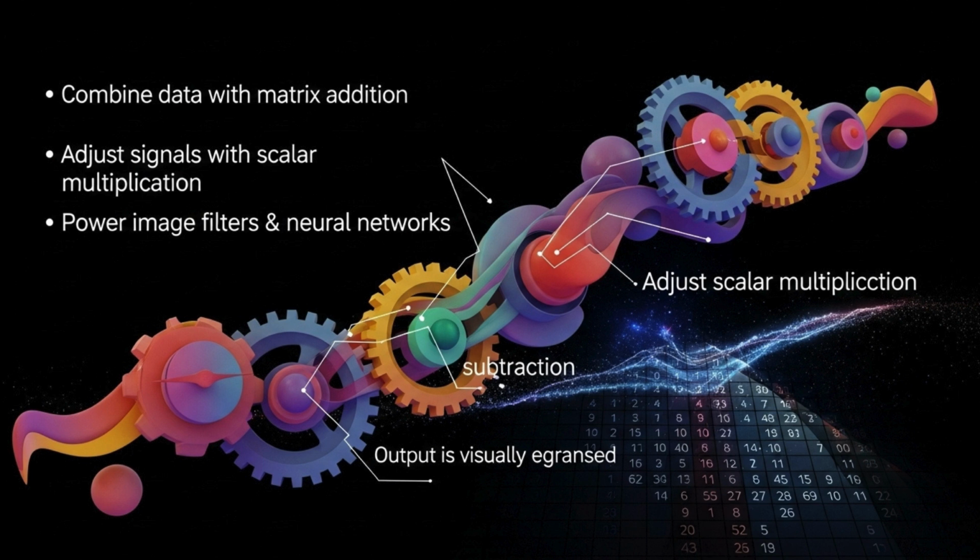These seemingly simple operations, when chained together and repeated millions of times per second, are what enable complex, intelligent behavior. For instance, when Instagram applies a sophisticated filter to your photo, it's executing a series of matrix operations. When a neural network accurately recognizes your voice or detects an object in a video, it's continuously transforming audio or video matrices through dozens, if not hundreds, of these mathematical steps. These fundamental operations are truly the bedrock upon which all advanced AI systems are built.